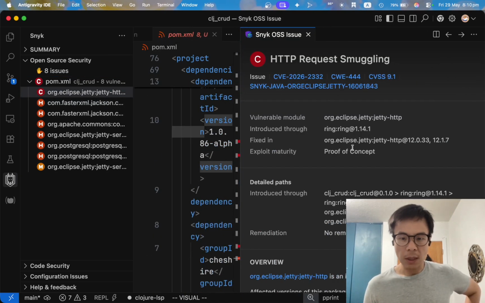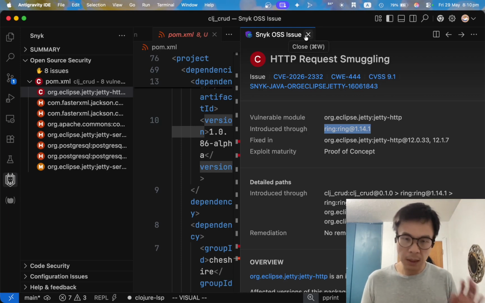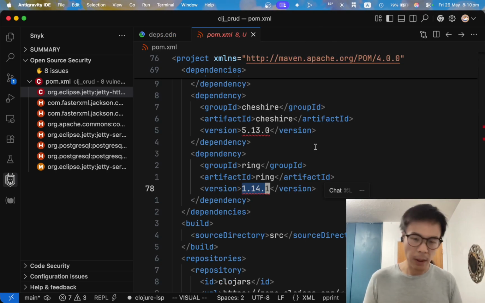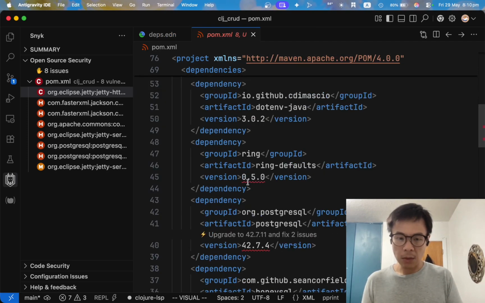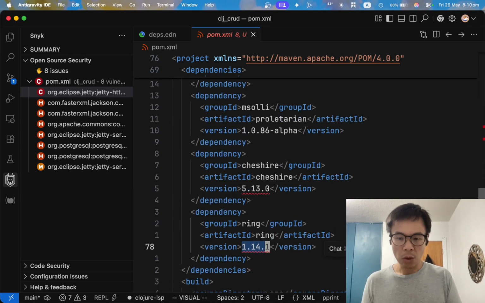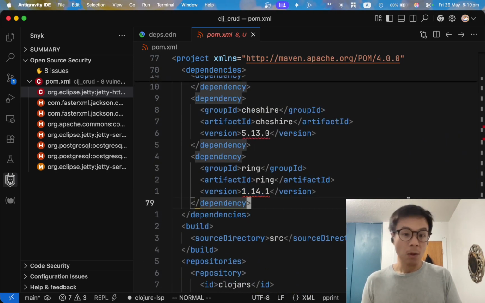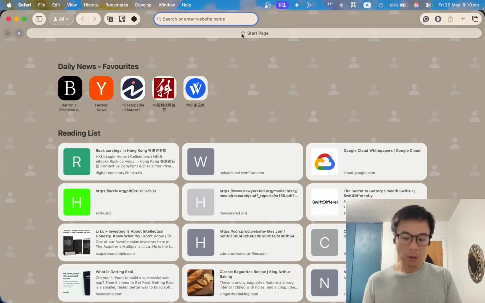As you can see over here on our right hand side, it specifically says it's Ring 1.14.1. So now we know that Ring has dependency issues, well, not issues, it's security warnings. And in our IDE, you can see the red squiggly line which shows which ones are vulnerable.